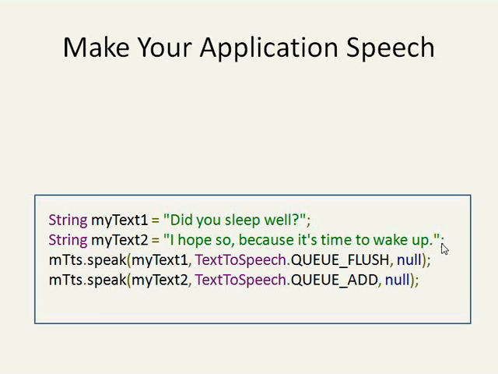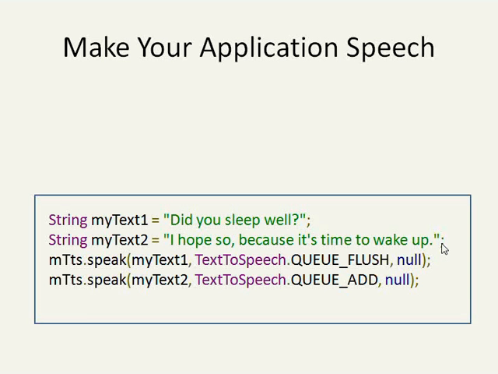And if you have passed the second parameter as QUEUE_ADD, then your text to speech engine will first complete converting text to speech for the first statement, and after completing that statement it will convert the second statement to speech. So this is how you can convert your text to speech. There are multiple methods and a number of options available to change the preferences of this text to speech engine, so you can easily get the reference from the internet as well as from our platform.